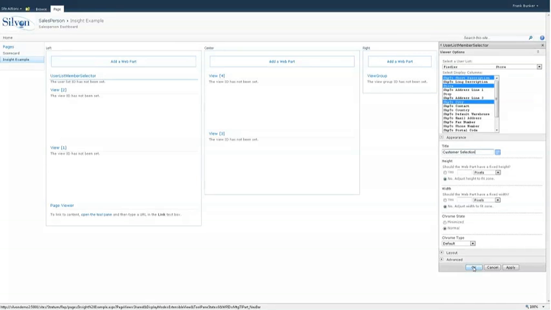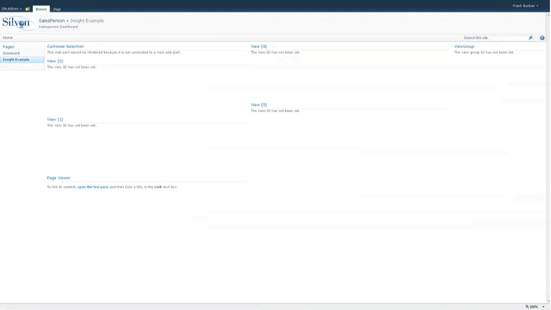Now, in the user list web part, there's a concept of connecting it to other web parts, which is its use in our example here. So I haven't connected it to anything because I don't have anything on the page yet. So it's not going to really do anything because it's not connected to a view web part. And we're going to now add some views to the page, and then we'll be able to go back and connect everything.